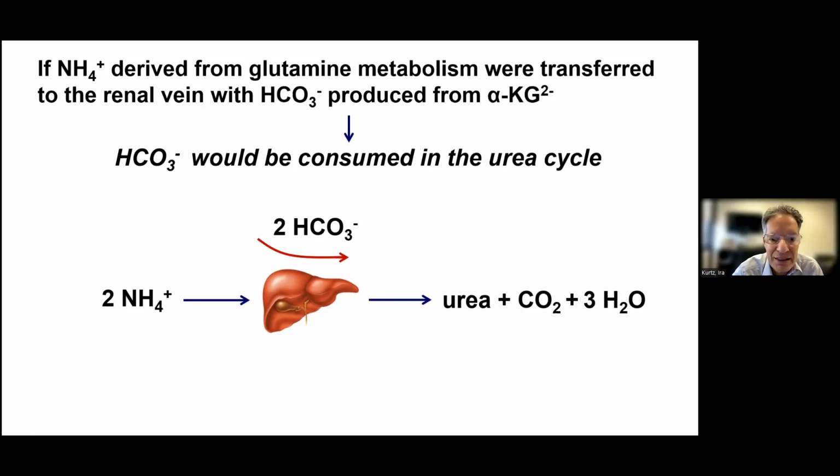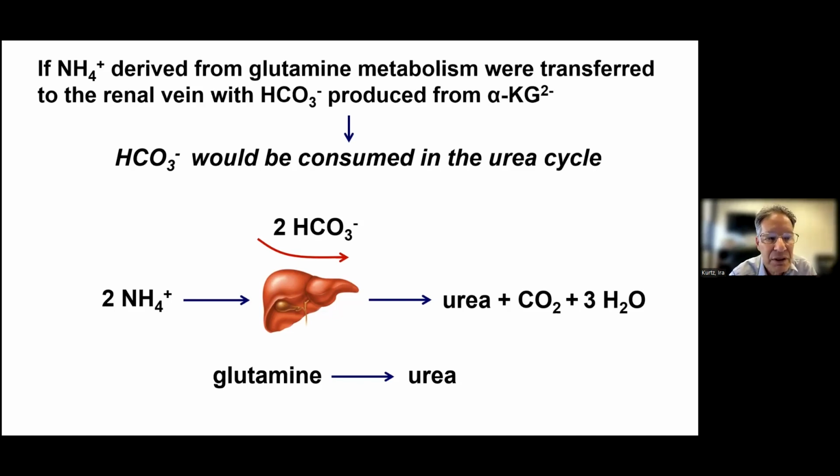The whole idea of having alpha-ketoglutarate be metabolized to bicarbonate is you need it to match this other problem that we have from our diet, where we have basically a hydrochloric and sulfuric acid drip coming into our hepatic vein every day from the amino acids that we ingest. So we would just be converting glutamine into urea. It would be a futile cycle. We get rid of the urea.